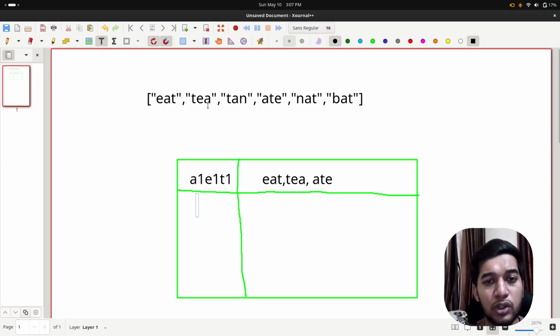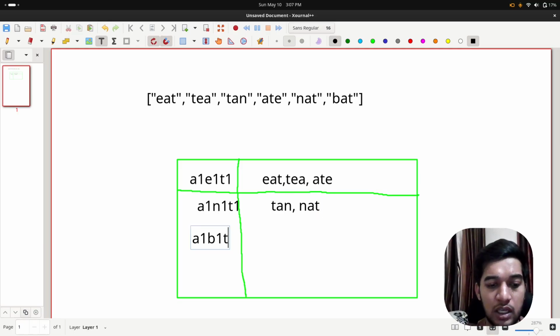Similarly we do it for the others. For TAN the frequency will be A1, N1, T1, and then we check for all, so it will be TAN and NAT. Then for BAT the frequency will be A1, B1, T1.